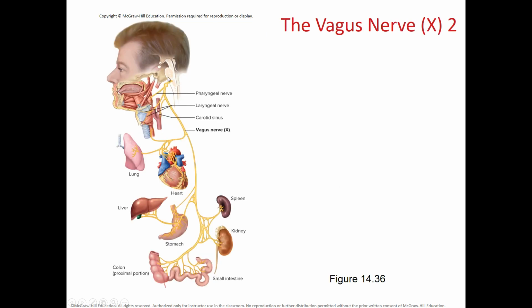Vagus nerve is the longest cranial nerve. It innervates pharyngeal muscles and parts of the larynx. It also receives signals from the carotid sinus and sends nerves to innervate the heart and the lungs, so you can decrease the heart rate. It sends fibers to abdominal viscera like the liver, the stomach, and the gastrointestinal tract, so you increase the motility of the gastrointestinal tract. So the vagus nerve, or cranial nerve number 10, forms part of the parasympathetic system.